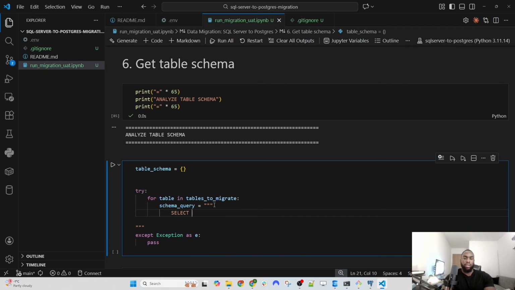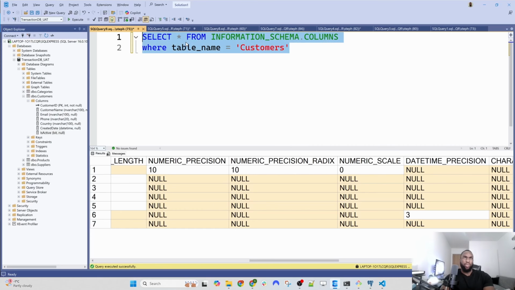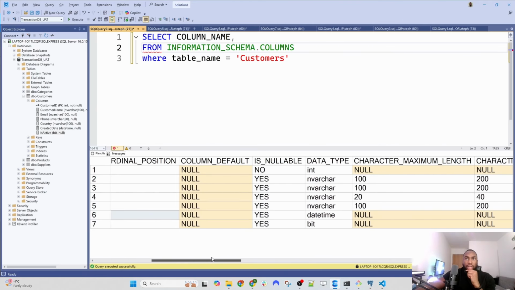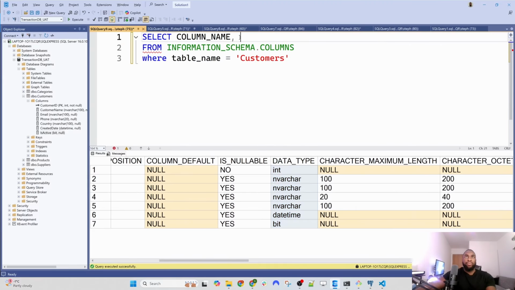Select, and we want to be specific. So what we want is the column name. What else do we want? Let me just look at this. What columns are useful to us in the information schema? Yes, column name, that's what we want. We also want the data type. So where can we see that? Ah, data type right there.